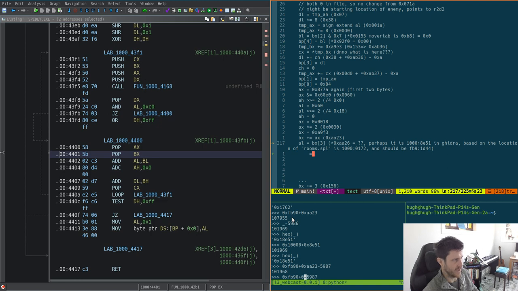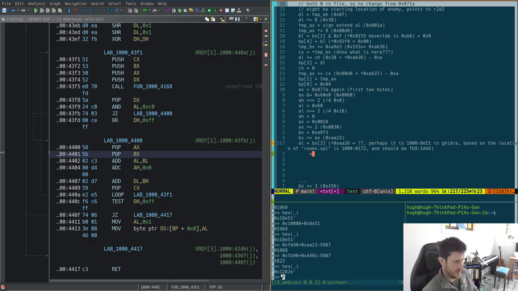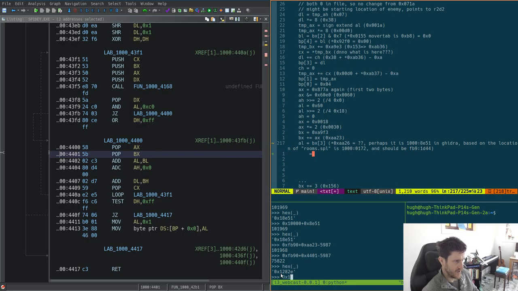But if we were saying it was 4401 instead of that, then it would be this instead, and that's an odd address. So if we get the 0x1282e and we subtract off 0x1000 and get the hex of that, then we get 282e.